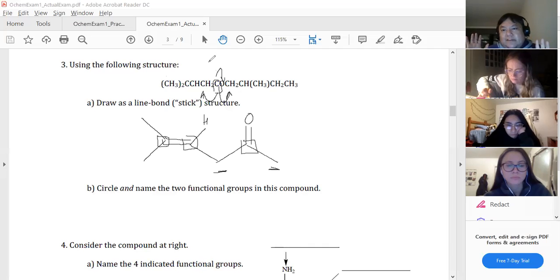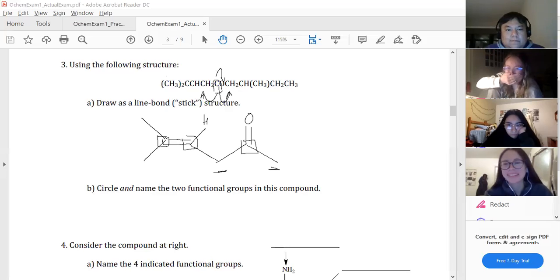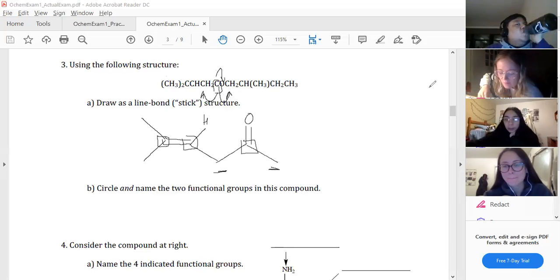Is there anyone that is just like, I have no idea what you're doing, bro? Oh, go ahead. Go ahead. Are you sure? Yeah. So when you're drawing a structure like this, would you recommend just getting all the carbons in there first and then going back and drawing the double bonds and seeing what needs to fulfill the octet?